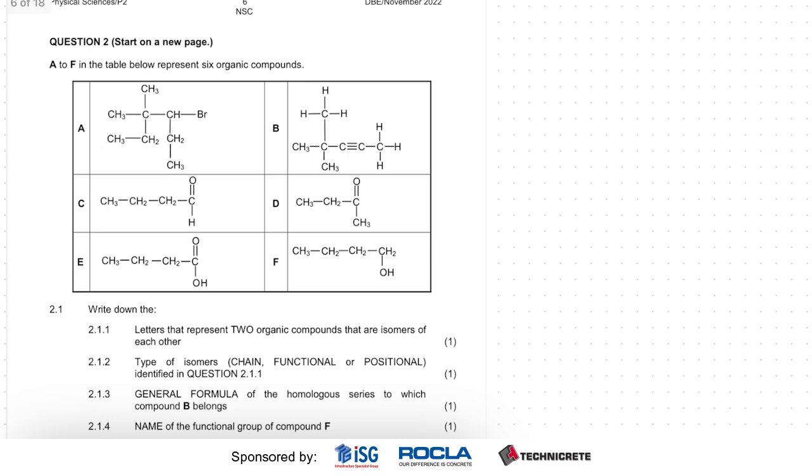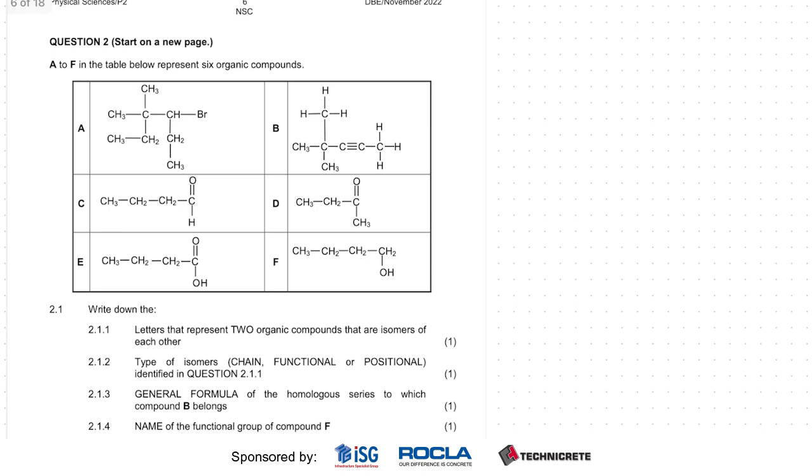B is a bit different. B, the longest chain through the molecule is here. So again, some pent molecule, but we have a triple bond. So that's like pentyne. And then we have a methyl group, another methyl group. Yeah. So 2 methyl groups on the pentyne molecule.